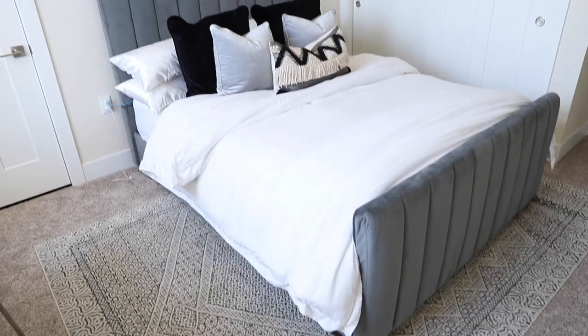First up, beds. I have two bedrooms so I needed two beds. I had two criteria: I wanted a really tall headboard because it looks more expensive, and I wanted foot rails attached to the headboard — I just did not want to deal with a bed skirt. If you're looking to save money though, you could just buy the headboard and get a bed skirt, which is simply cheaper. I just wanted the headboard attached to the foot rails because it looks more expensive — which makes sense, because it is more expensive.